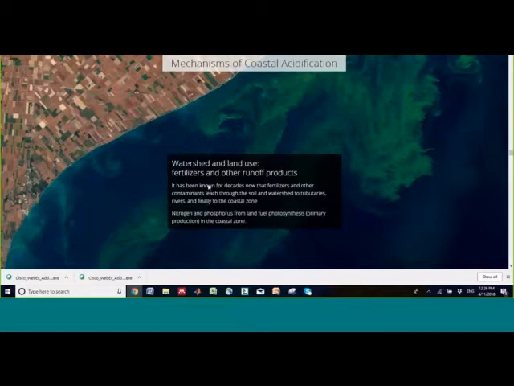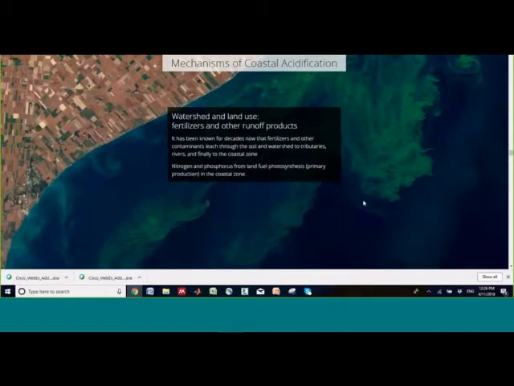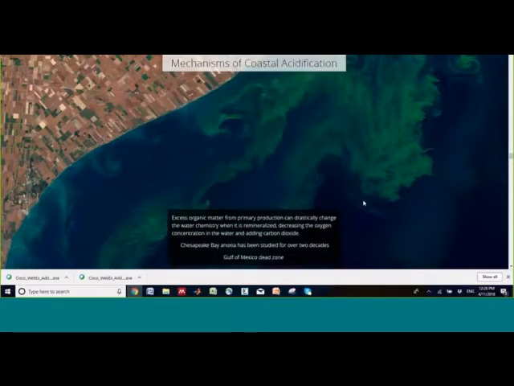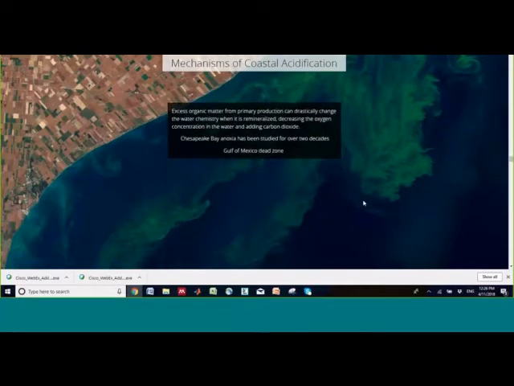And one of the things that we've studied very extensively in Chesapeake Bay and Narragansett Bay, as well as the Gulf of Mexico, are these dead zones where the oxygen is depleted and the CO2 is very high. So it ends up with these low oxygen, high CO2 regions that are acidic, and usually happen these days on a pretty frequent basis on seasonal scales. So this is what I just said, that the excess primary production can dramatically change water chemistry.